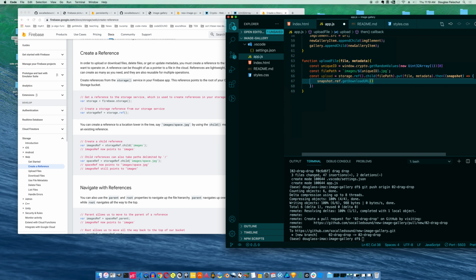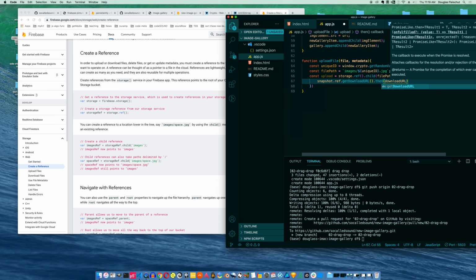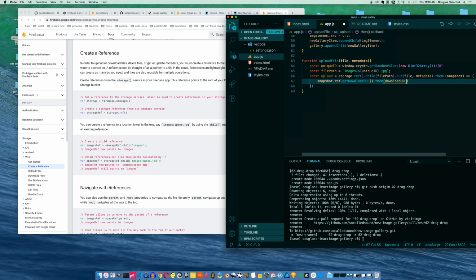And that itself is going to be a promise, which will return me some data in the form of a download URL, and I can now take that download URL and log it out to the console, and also add it to Firestore, which we'll do in the next video.